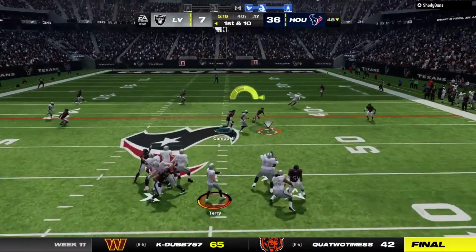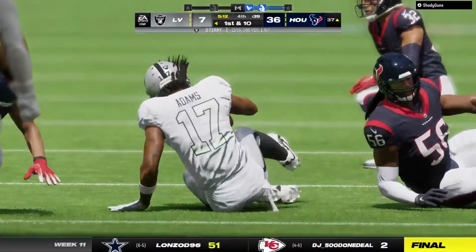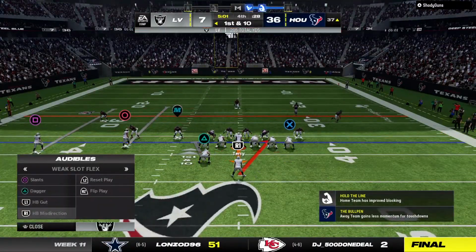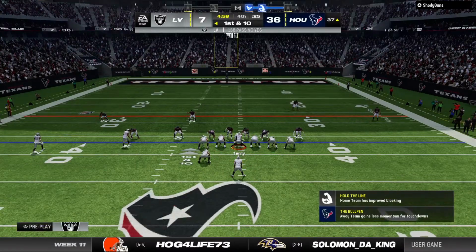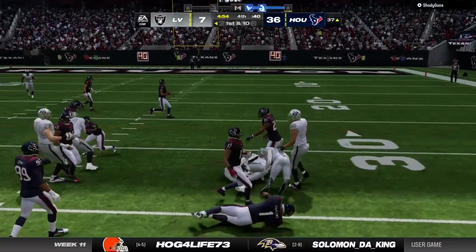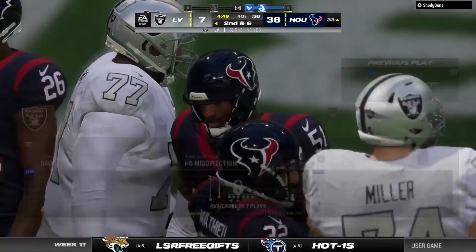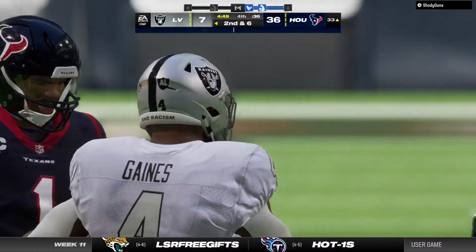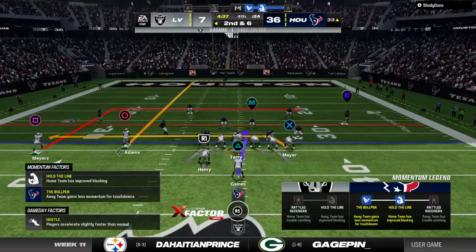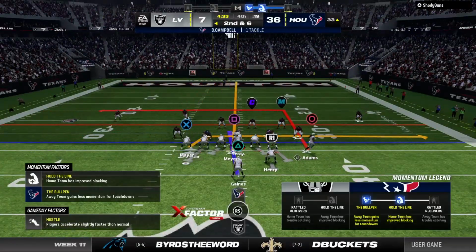Back to throw here. And that's complete to Adams. And he is tackled inside the 40, not quite to the 35. So a 1st and 10 now in Houston territory at the 37-yard line. And to give this time to the tailback. And he'll maneuver his way forward for about 4. 2nd and 6. Not a run that you're going to write home about, but still a good first down run. That's what an offense calls staying on schedule. 3 to 4 yards on first down, you're set up very well for the rest of the drive.